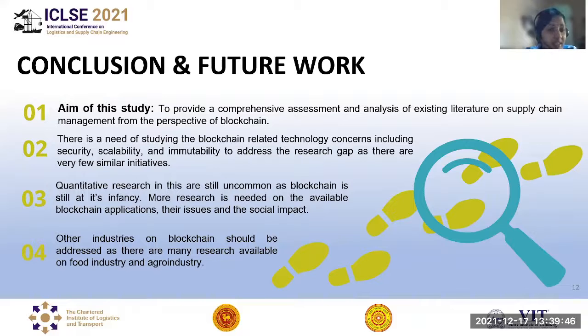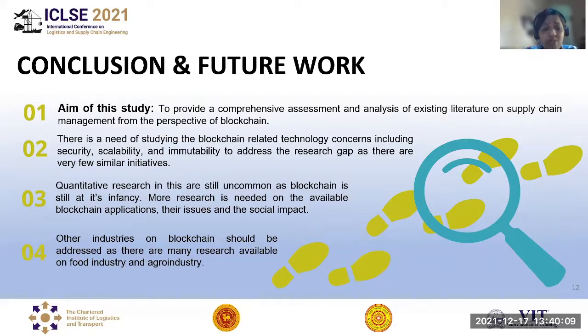And also, the aim of this study was to provide a comprehensive assessment and analysis of existing literature on supply chain management from the perspective of blockchain. And there's a need for studying blockchain-related technology concerns, including security, scalability, and immutability, to address the research gap, as there are very few similar initiatives.